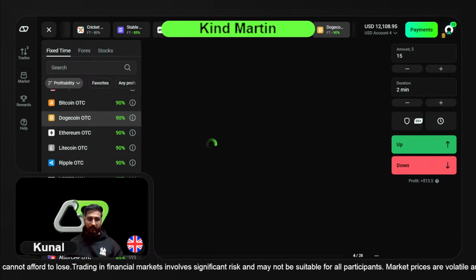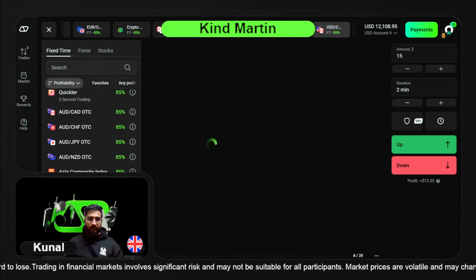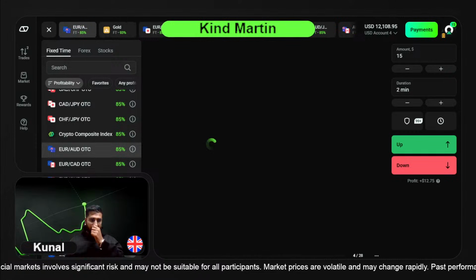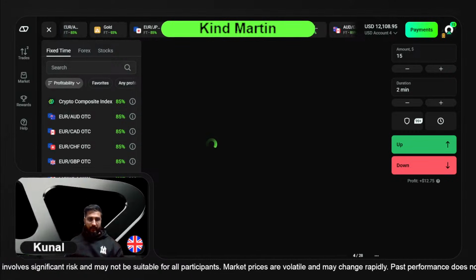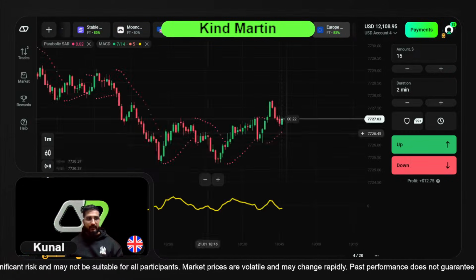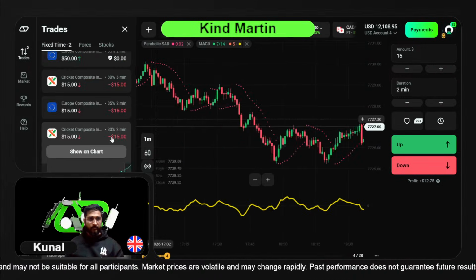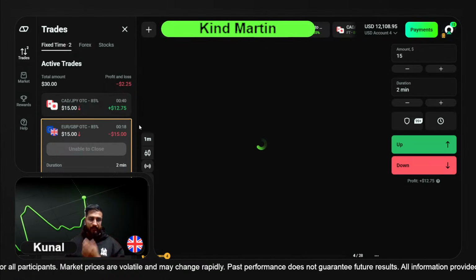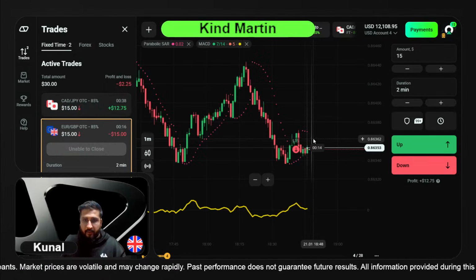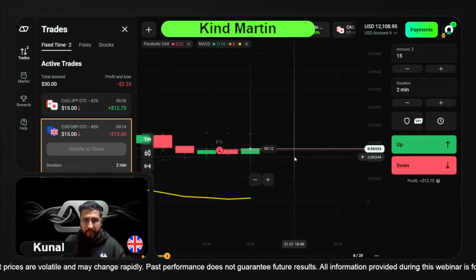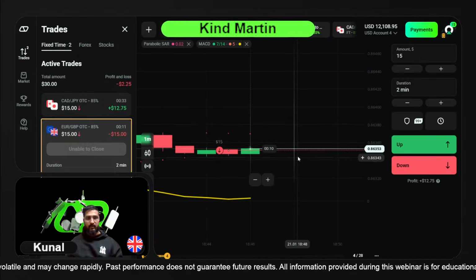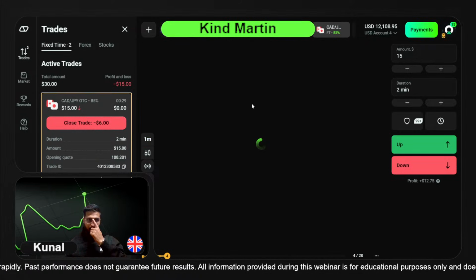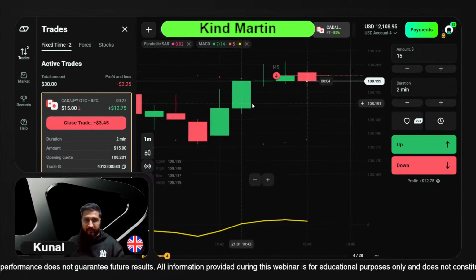Let's open up a couple more assets. I have opened a few composites and a few more OTCs. Let's see how the last two trades are looking. One is looking good, but the second one is not looking that good. We are quite near, but the market is almost stuck. Almost 11 seconds to go. Okay, this CAD JPY is also looking negative now.